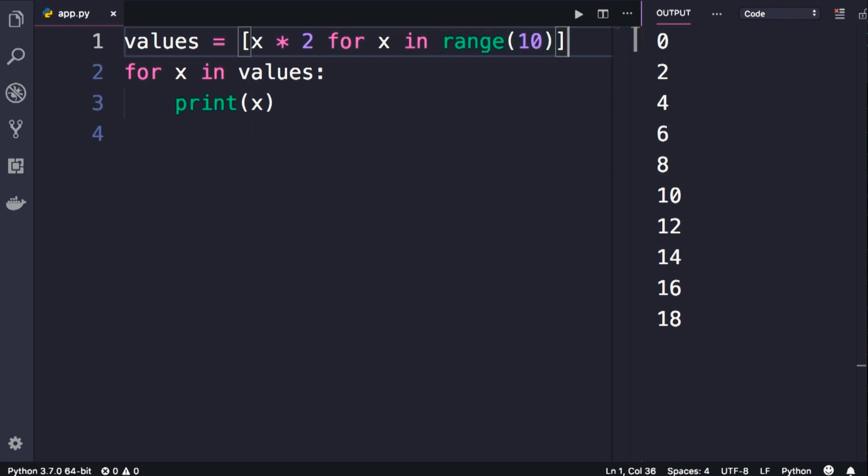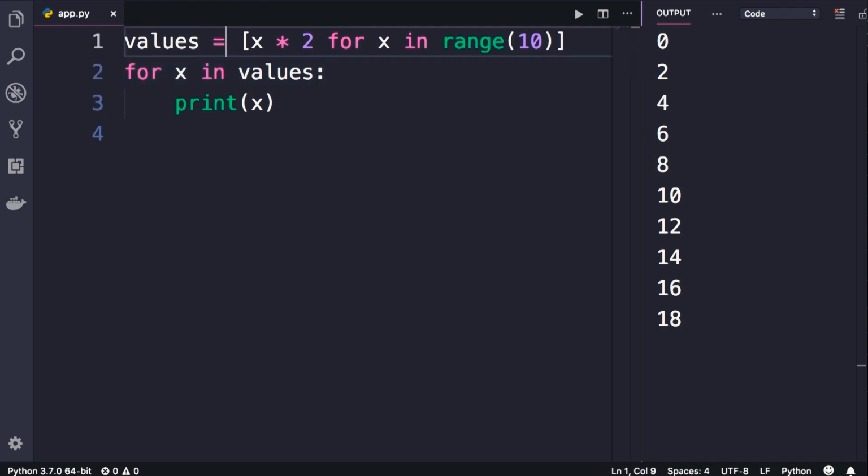In situations like this, it's more efficient to use a generator object. Generator objects are iterable, so just like lists, we can iterate over them. And in each iteration, they generate or spit out a new value. So unlike lists, they don't store all the values in memory. They generate a new value in each iteration. Let me show you how that works.